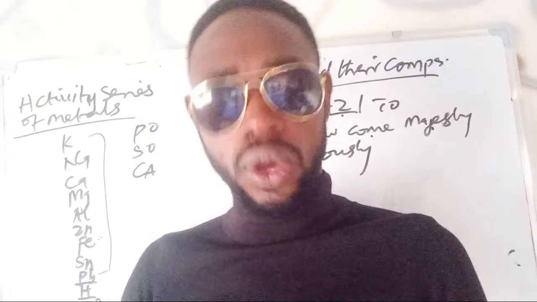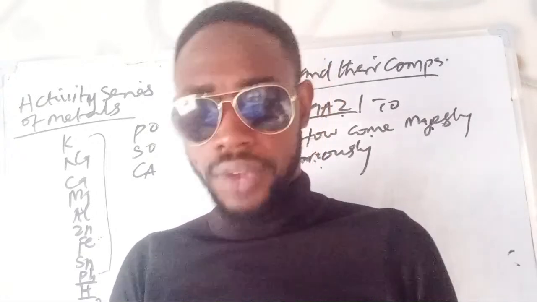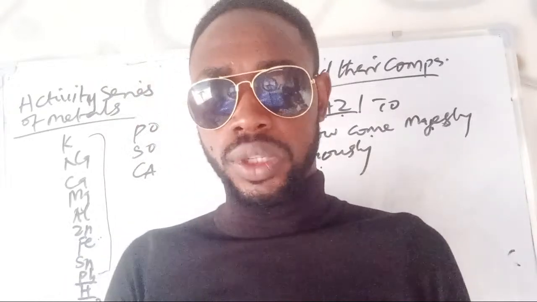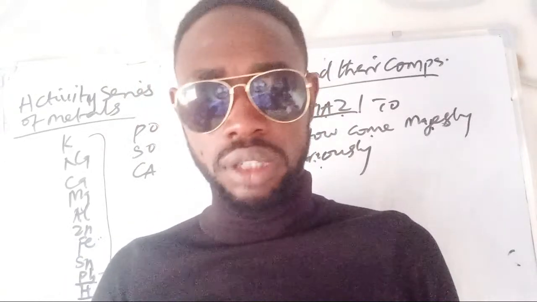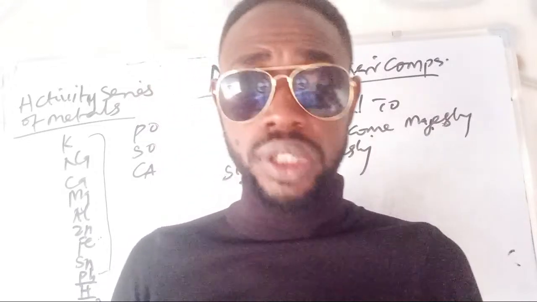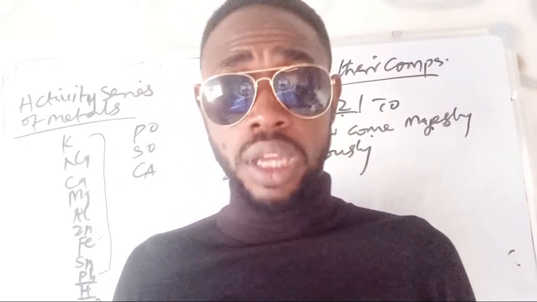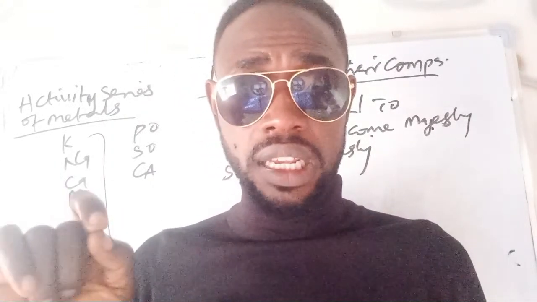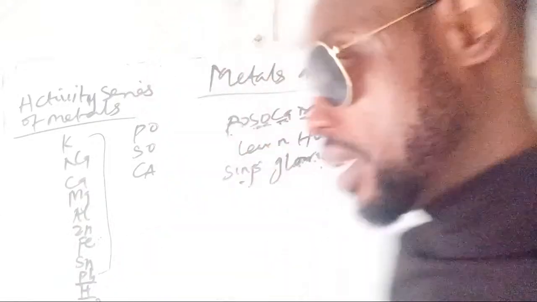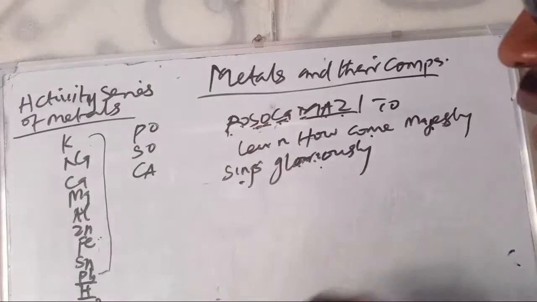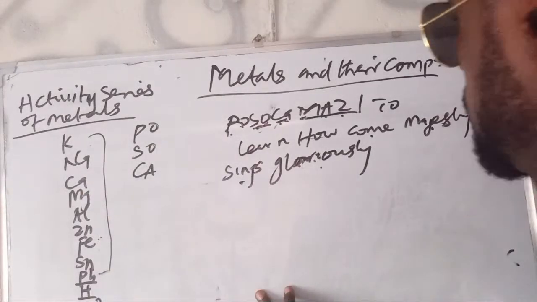Then we discussed other things about it. I believe you are following through. And we stepped into the chemical properties. We said the nature of them is reducing, they are reducing agents. We also said that they displace hydrogen from dilute acid, for metals above hydrogen in the activity series, and they are naturally reducing agents. And I gave you an acronym to master the activity series.